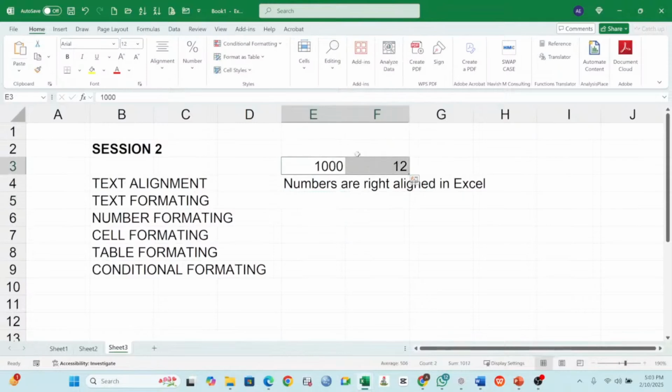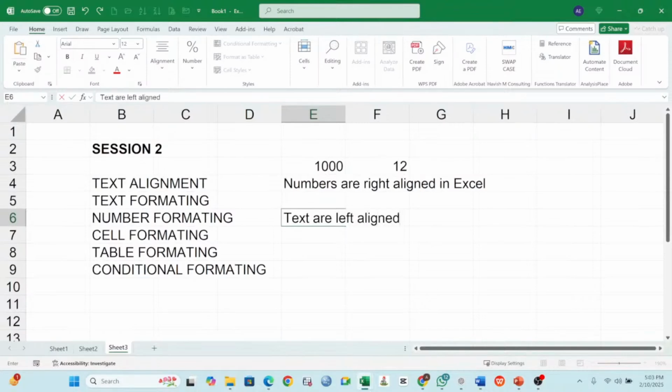And what we mean by aligned is that they are placed on the right side of the cell. Numbers are automatically right aligned. But if you put text, it is left aligned. So if you type somebody's name, for instance, the name will be on the left side.